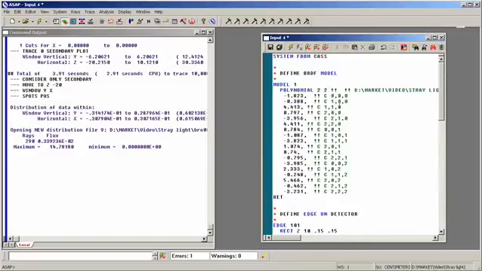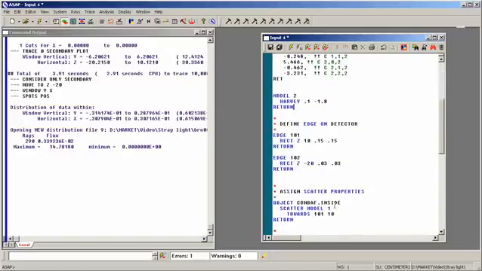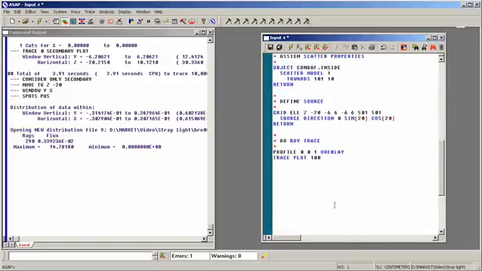Next, we have to define a new importance model. We don't really have time right now to talk about how to model scatter from mirrors, so I'm just going to enter a model that I know is appropriate. Model 2 will be called Harvey, and a typical mirror has parameters 0.1 and minus 1.8. Again, we haven't talked about what those parameters mean, but those are parameters that are appropriate for a mirror.